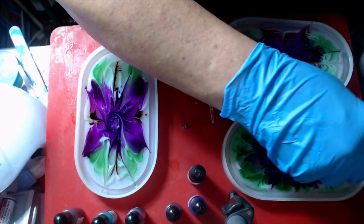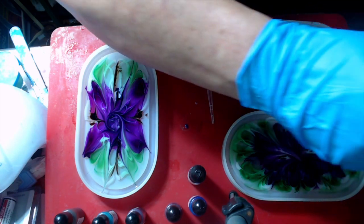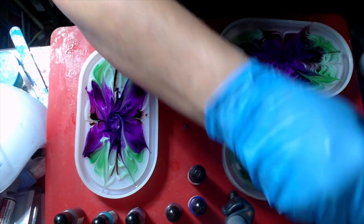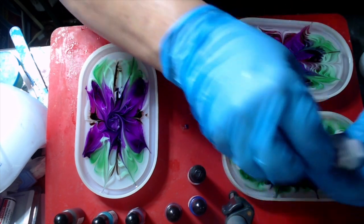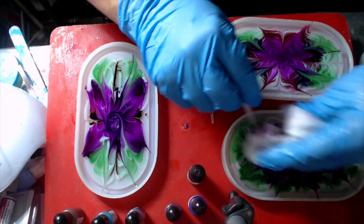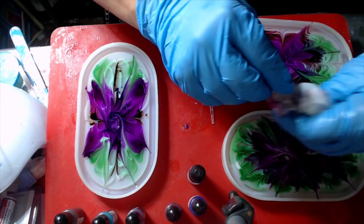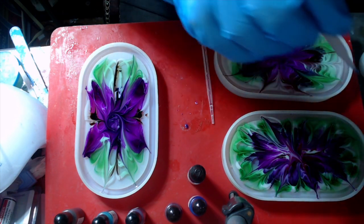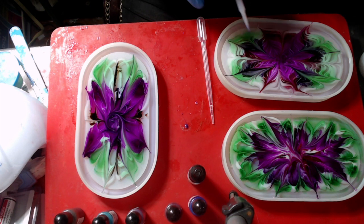If this doesn't work, I'm going to say I'm going to give up on these blooms, but I'm not giving up. Who am I kidding? I'm going to keep going until I get it right. One of these days, it's going to be like, holy moly, look at that. And it would be nice if it was for Audrey's tray. That would be nice.